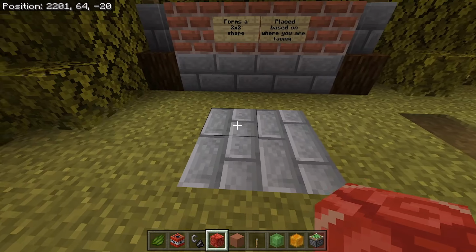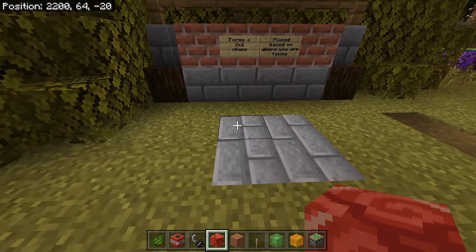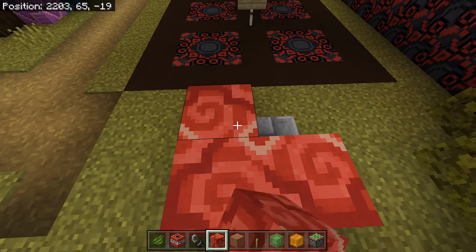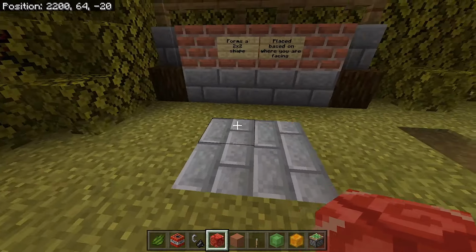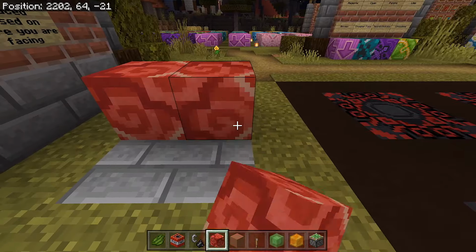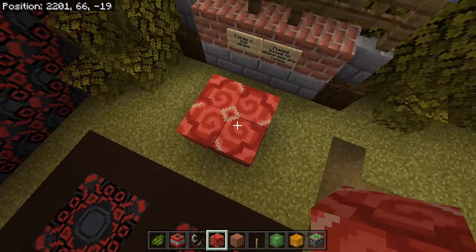Assign them roles: top left, top right, bottom left, bottom right. So this time we're going to use top left. Place it, now turn, place in the top left, turn, place in the top left, turn, place in the top left. We have our first shape. Now to get our second shape, what have we done? Well, we used the top left, so now we just use the top right. Place it, rotate, place it, rotate, place it, and rotate. Now we have our second shape.